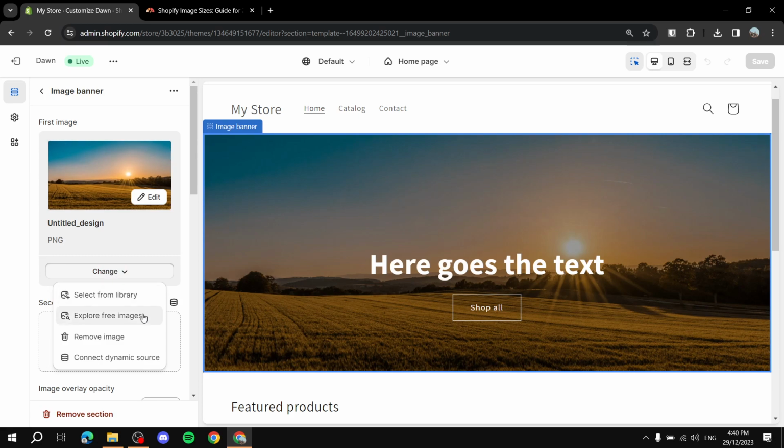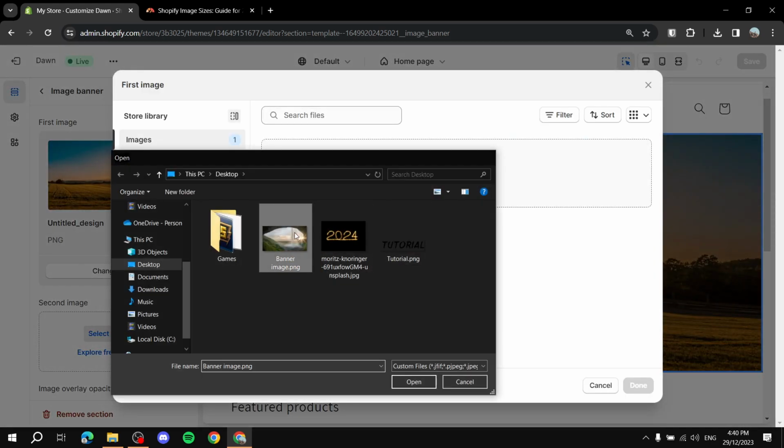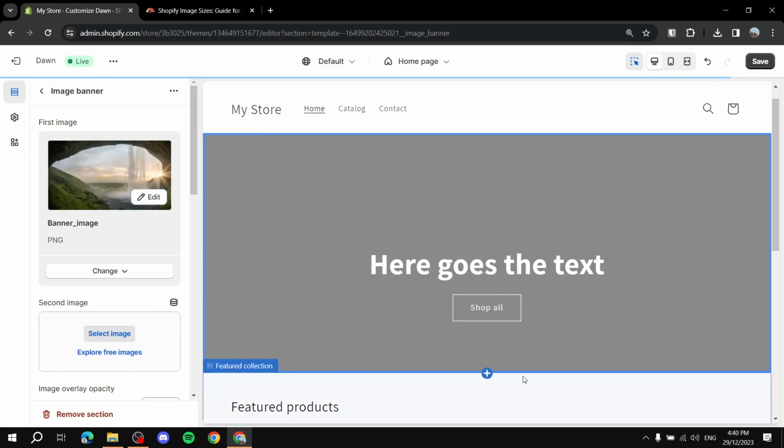We can select from library, where we can add our image here. So banner image right there. We wait for it to upload and then we can be done with our task here. So we just click on done.